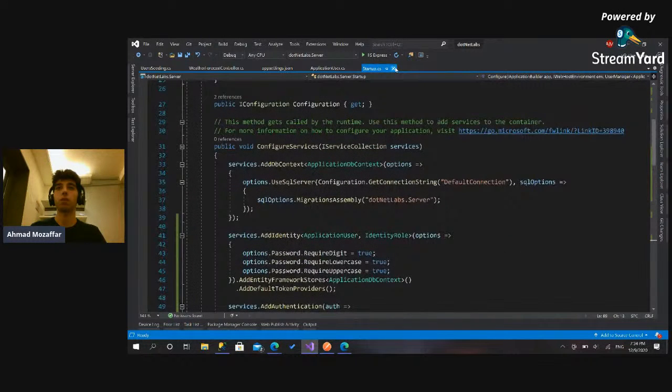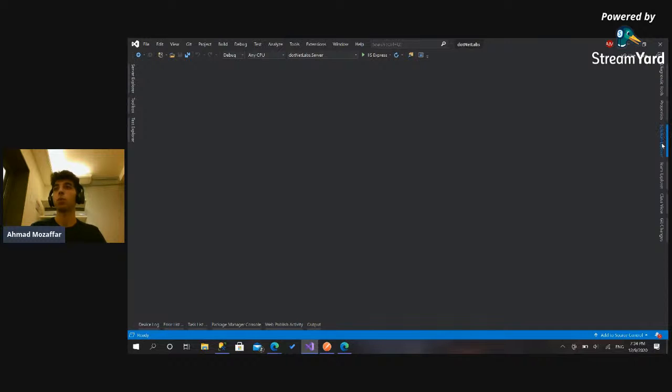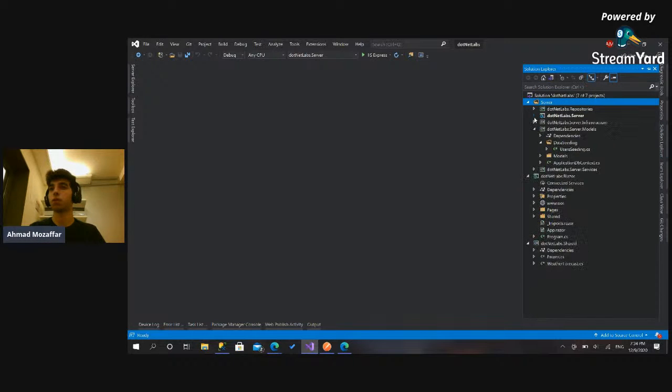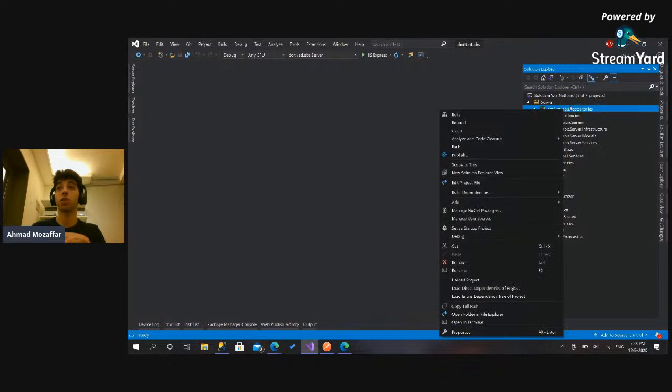Okay, so I'll close this and complete the other stuff. Now I will follow the hierarchy I've talked about, like I will make repositories. In this case, the services will talk to the repositories, and they don't know what they are doing behind the scenes. They will just call them, and will just be based on abstractions. And this is why I will create a new repository here.